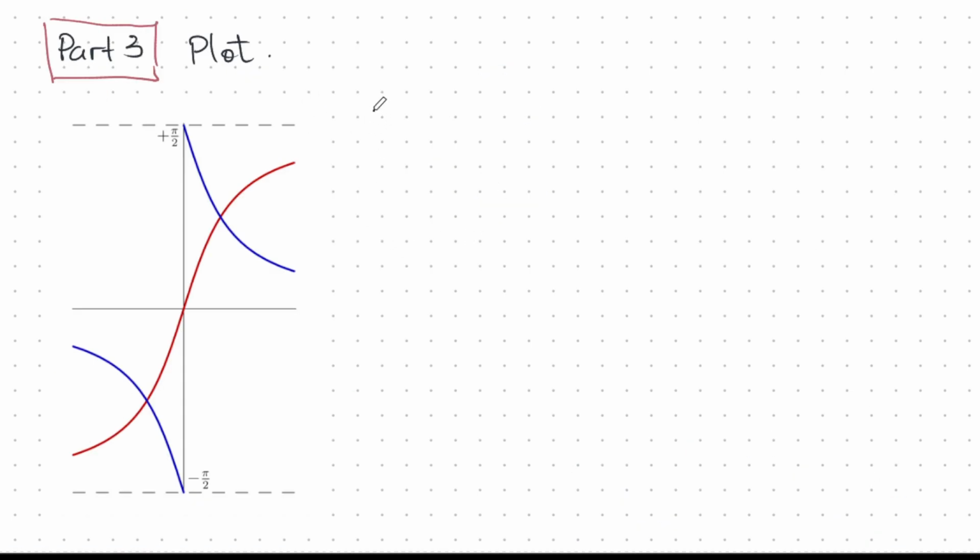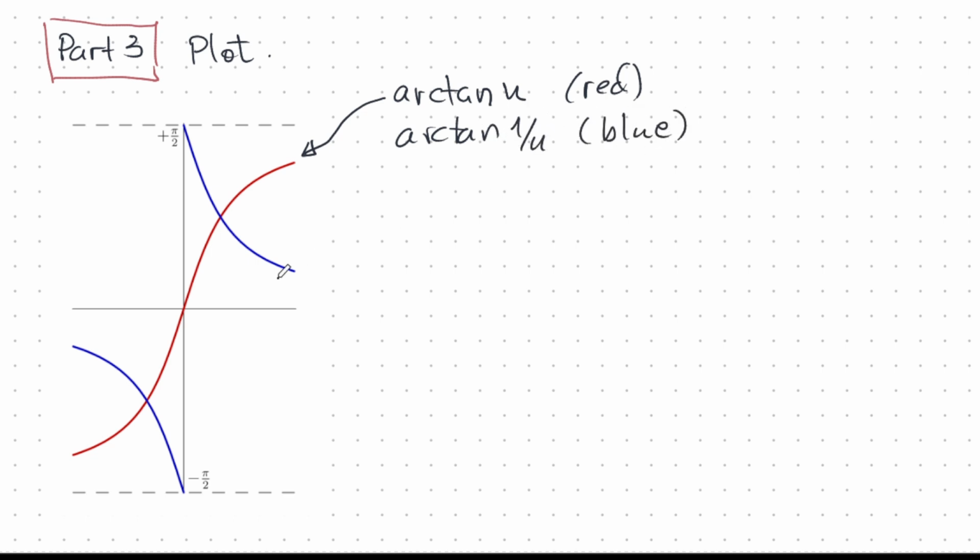So here I've got a plot of arctan u, and that's in red here. And I've got arctan 1 over u in blue here. Okay, so that's arctan 1 over u. This is an amazing graph. I love looking at the way it intersects each other. It's really cool. And you see that there has to be some magic involved here. And there is, you'll see in a minute. But what's very interesting here is, let's consider these points here and here.